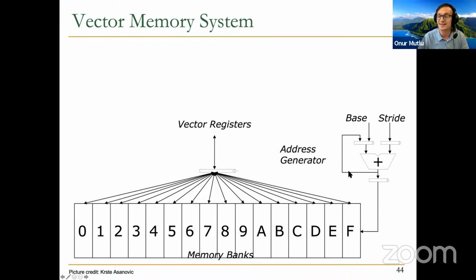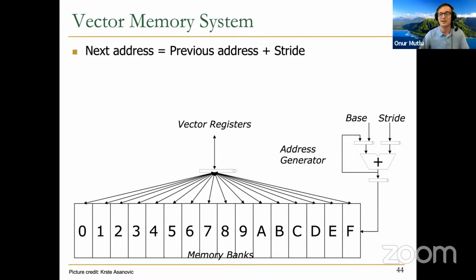This is how you actually generate the address. If you have a vector load, you have a base address, as we discussed. You have a stride. Assume stride is 1 right now. Every cycle, you input base address plus stride. Initially, base address plus 0, of course. And then you increment the base address by the stride. And then next cycle, you input it into the memory system. And then next cycle, you increment that by another stride. And then you keep doing this until you do it enough times that's equal to the vector length register, right? As we discussed, because you want to load the vector length number of elements into a vector register. Okay, so the next address is simply calculated as the previous address plus the stride. So it's very regular, as you can see.